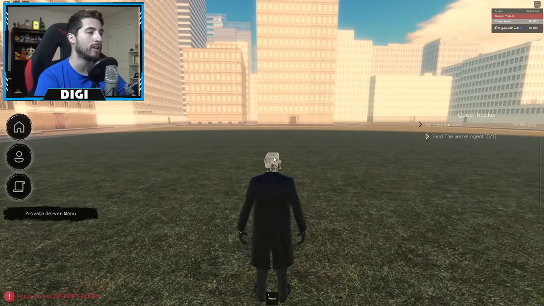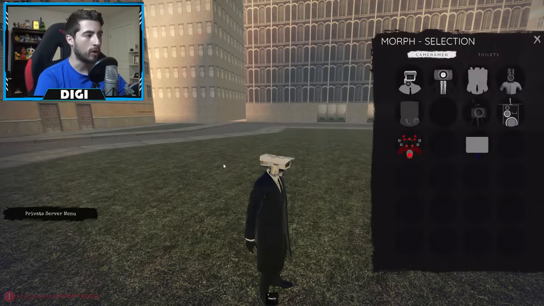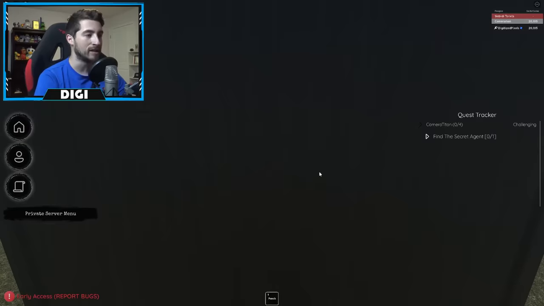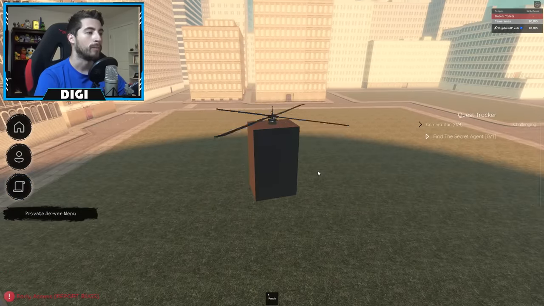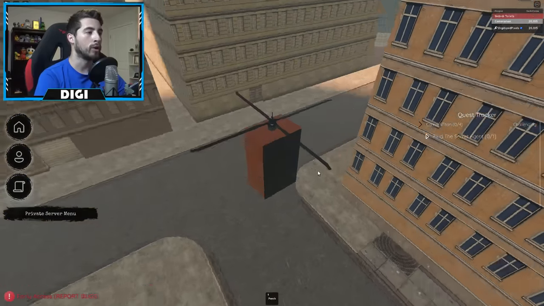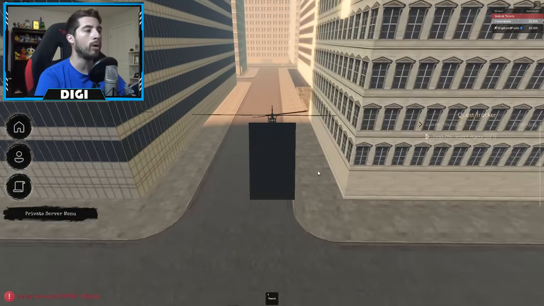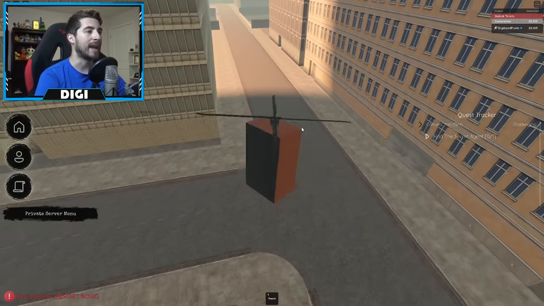So here in the lobby or the spawn area, I'm going to go ahead and turn into Speaker Heli. Now, you don't need Speaker Heli. This just makes things a little faster. So, there we go. Can I fly? I'm flying. So you're going to go over here. Then you're going to go to your right, and go down this road all the way over here. Then you're going to take a left.